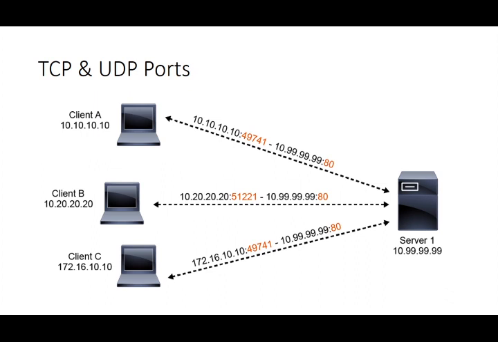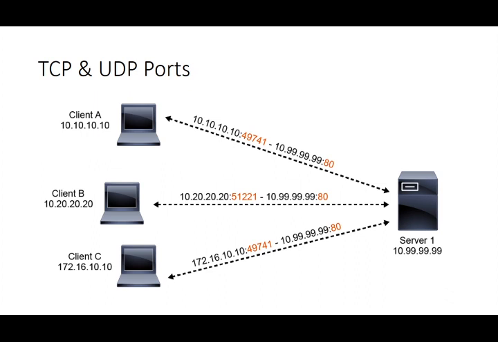So right now we have this server and it is handling 3 sessions at the exact same time, and that is not a problem. These three sessions are distinguished by 5-tuple information. 5-tuple information includes the local IP address and the local port as well as the protocol. So the protocol would be HTTP, the remote IP address, as well as the remote port. This differentiates between each of these three sessions.